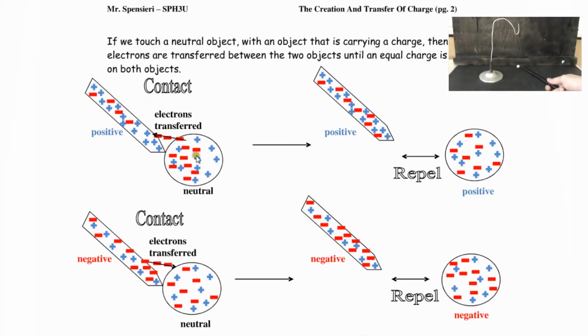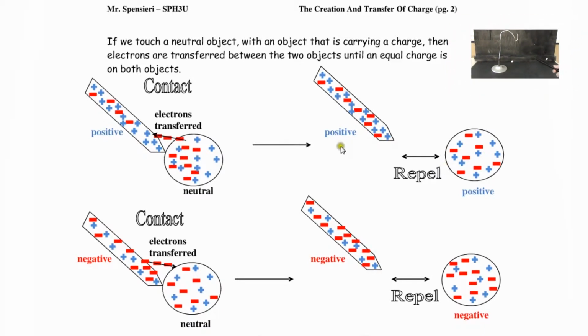When a positive charged object comes into contact with a neutral object, electrons are transferred from the neutral object to the positive object until the charge difference is equal. When contact is no longer made, both objects are slightly positively charged, but have shared the original charge of this object.